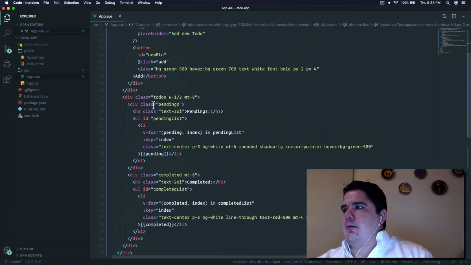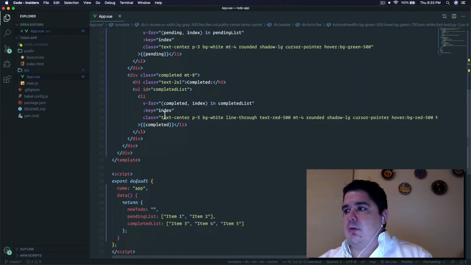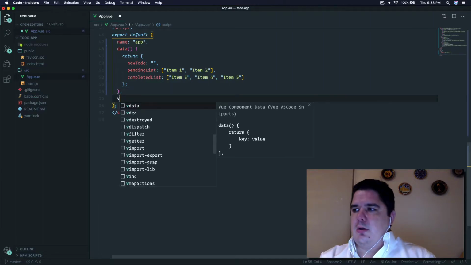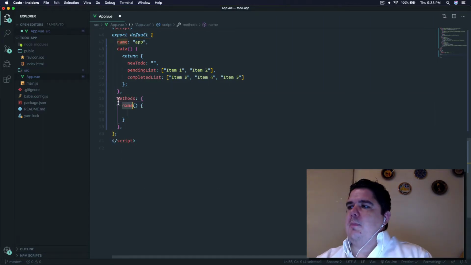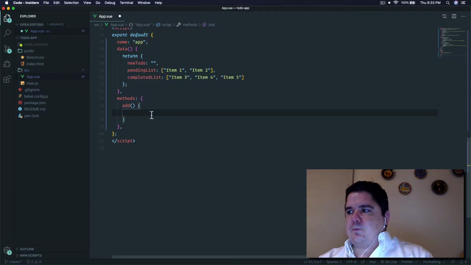And because of that, now I can use the add method. We need to add this function in our application. In order for Vue to do that, we can specify my methods, curly bracket, open and close, and then each one of those functions that we need goes in methods. So I call it the add method. And what we're going to be doing here is something really, really simple, and that's why I love how easy Vue is.